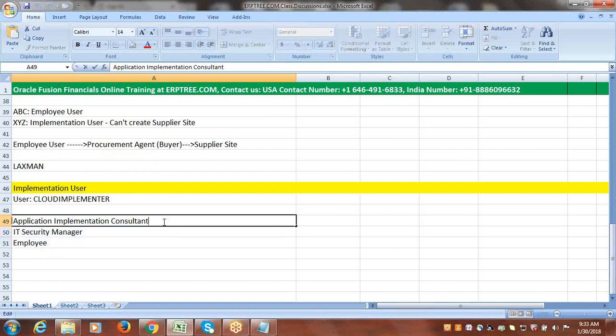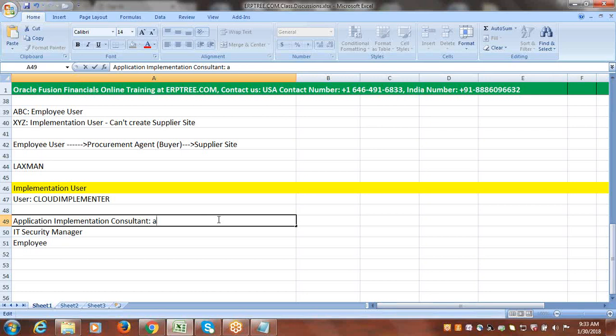The application implementation consultant role will give access to configuration. In EBS, module specific setups are done from a particular responsibility, but in Fusion, any application related configuration you can do from ASM.